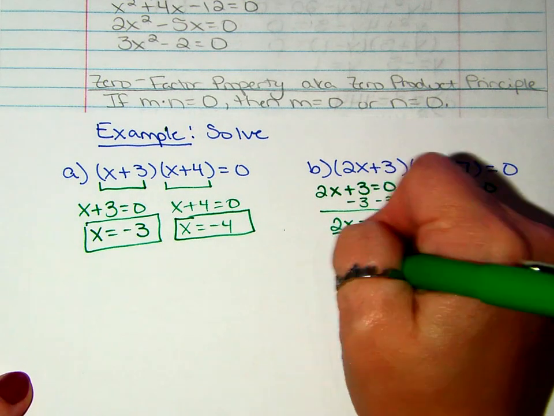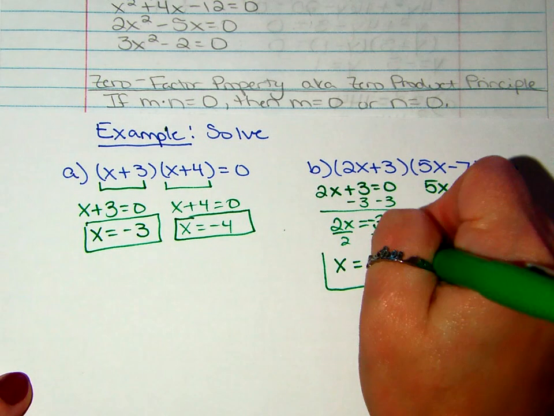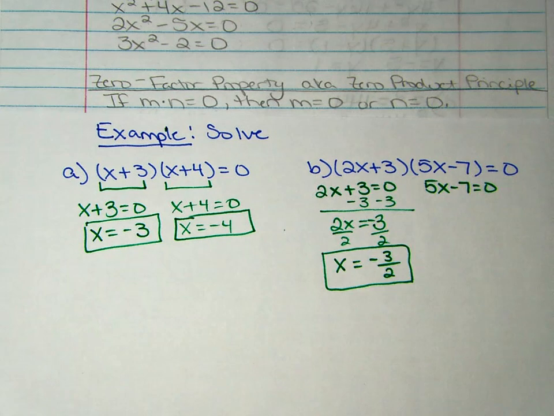giving me x equals a negative 3 halves. I do not want to type in a negative 1.5. I don't want to type in negative 1 and 1 half. You want to have simplified fractions, and if they're improper, that is totally okay as long as they're still simplified. 3 has nothing in common with 2, so this is a simplified improper fraction. You will get fractional answers, and that is okay.